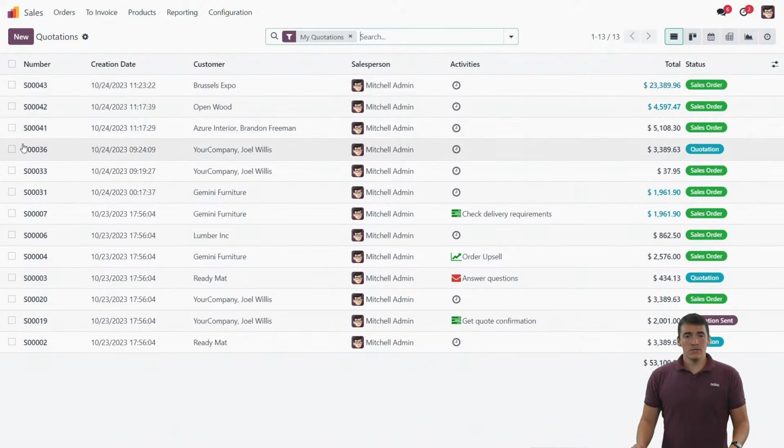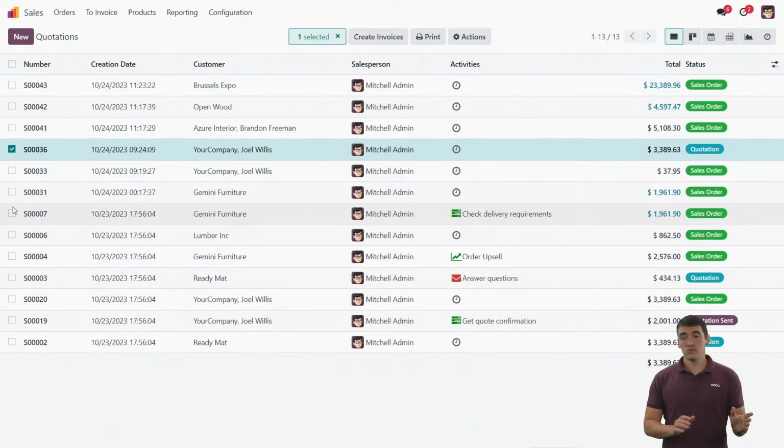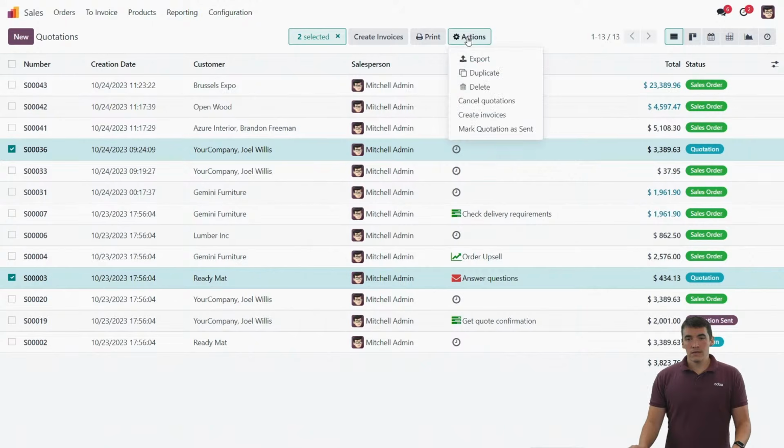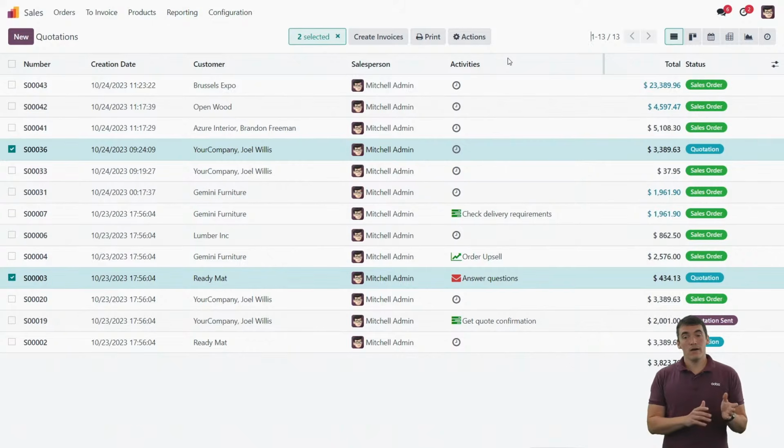What else? So in the following, when you have a lot of quotations, sometimes you have to cancel a lot of them, and it was painful because you had to do it manually one by one. But now if you select several quotations or all, you can click on action and cancel all the quotations at once. That's really simple, but you can win a lot of time with this kind of feature.